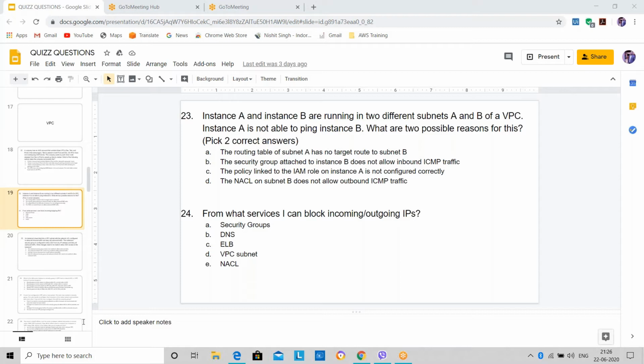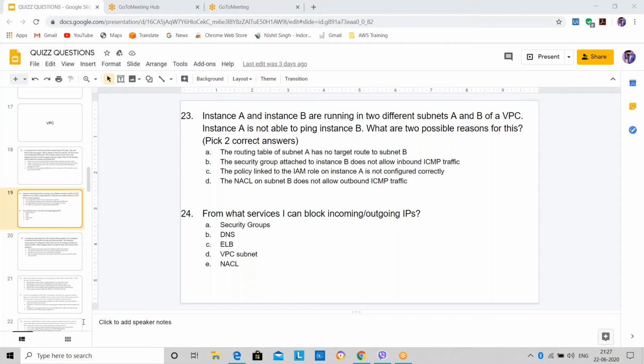The correct answer is option E, NACL. Security groups work as a firewall, where we configure the ports: this is the port which can access the instance, or which the instance can access.